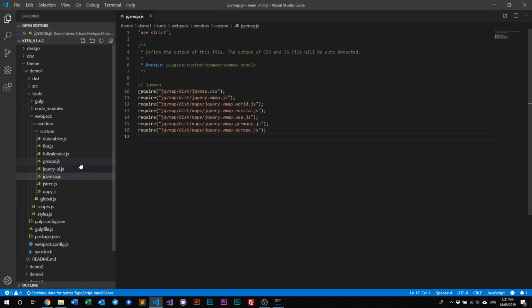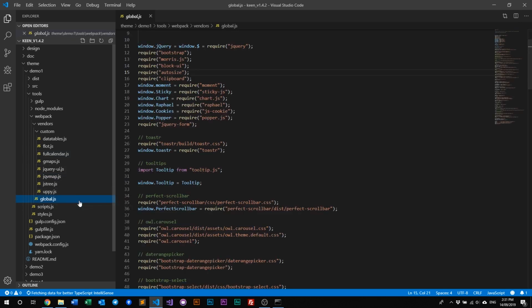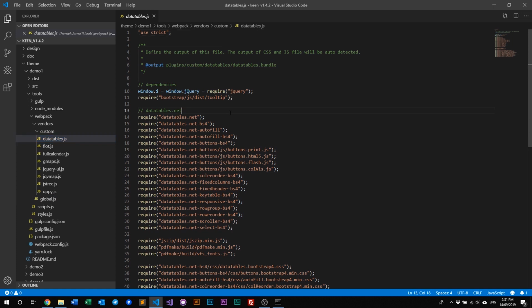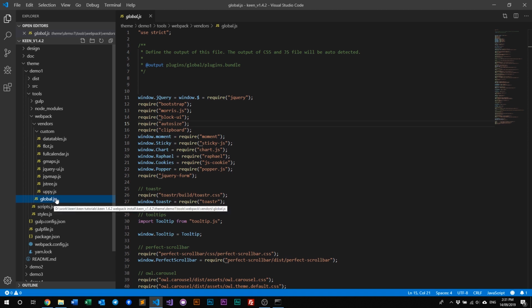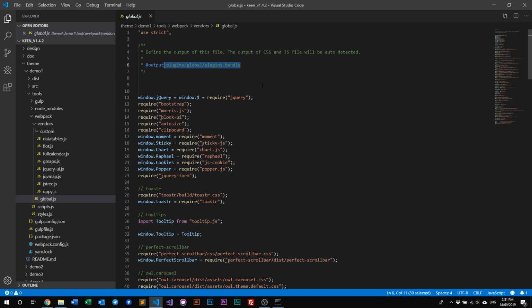And the reason for that is we do not want to bloat the global bundle with all these additional assets that may not be required for the entire website or the entire project. So as and when we need, for example, data table, we will only include the data table bundle within that page itself or that screen itself. The thing is, we need to decide where all these things go. So if you go to, say, the global JS file within Webpack, you can see where it is actually being deployed to. It's actually being deployed into plugins global and then plugins.bundle.